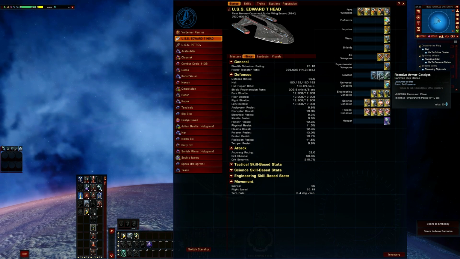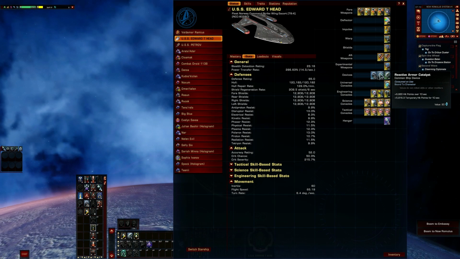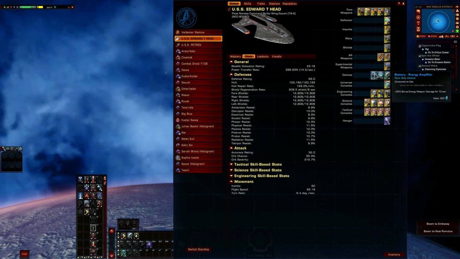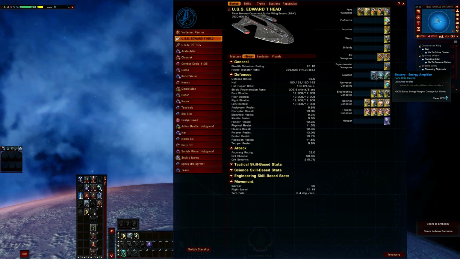Next is a reactive armor catalyst. This comes from the Broken Circle mission, and once you unlock this, you can also make as many of these as you want in your engineering R&D. Next is the energy amplifier. This comes from your beam R&D, unlocks at level 15.